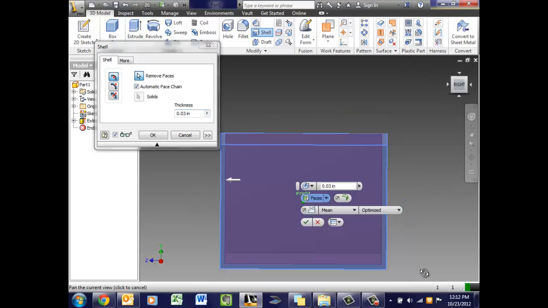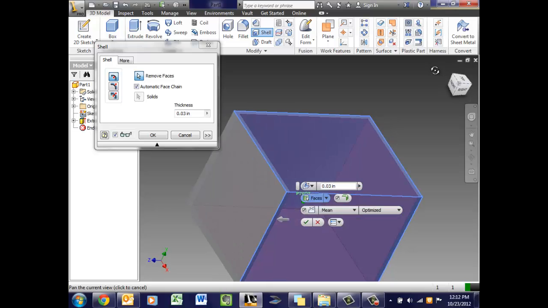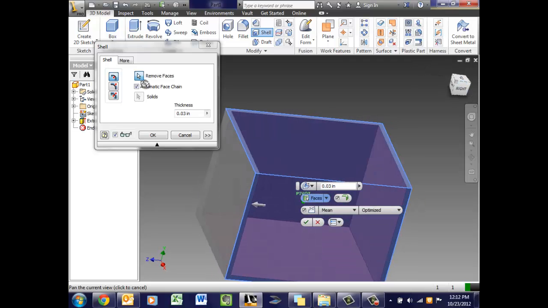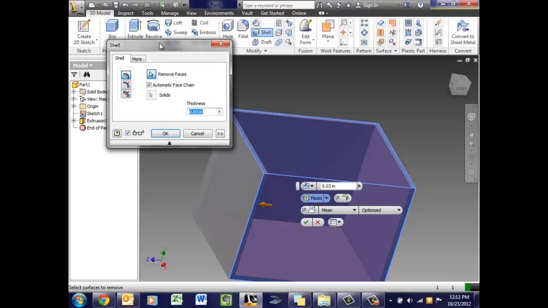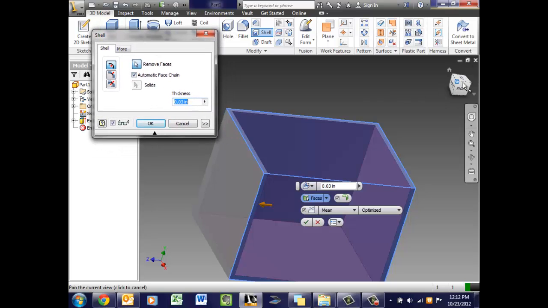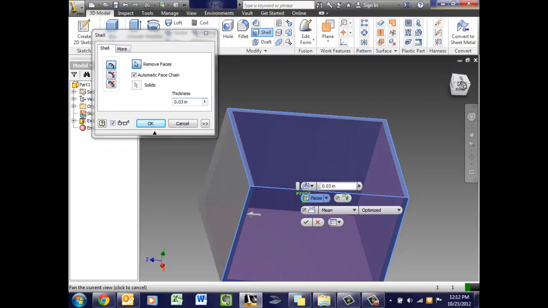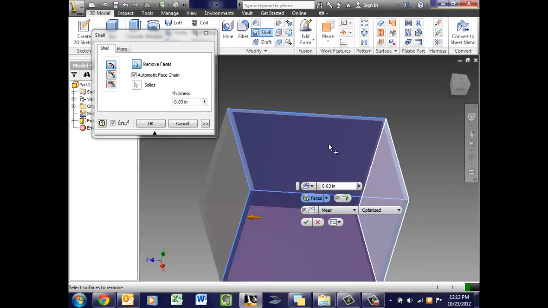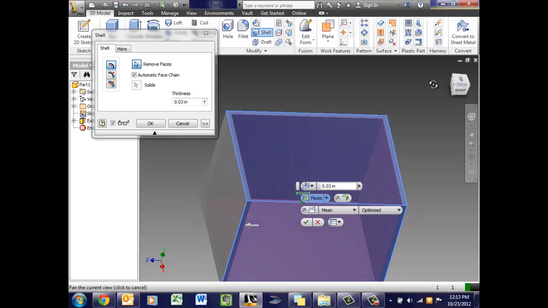All right, it takes away a lot of the steps you'd need to use if you did not have access to this shell command. If you're just using extruded cut. Okay, and notice we can still use extruded cut if we want to cut a particular different type of hole in the side. All right.